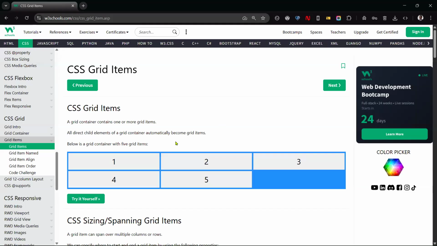I said that the Flexbox utilizes horizontal or vertical, so it looks at one-dimensional elements, either horizontal or vertical.